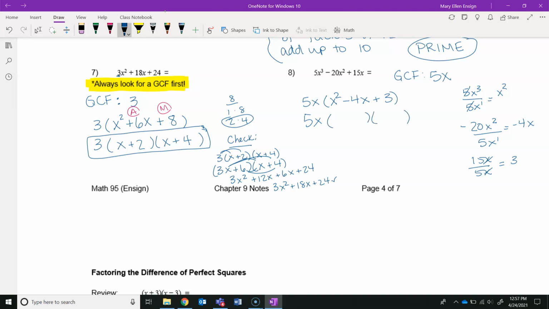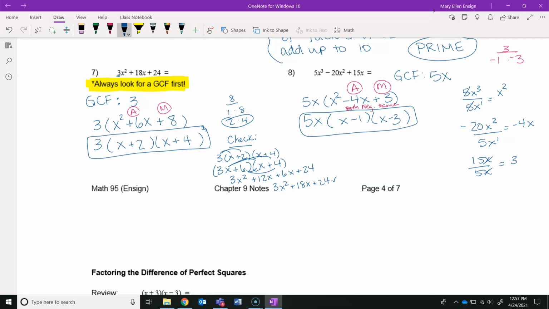It's an easier trinomial, so I'm going to see if it's factorable. So I need two numbers that multiply to 3. Okay, so that's a good sign, right? When this number is prime, that makes our job a lot easier because it cuts down on the possibilities. So if I'm taking 3, I can only have 1 and 3. Now I look at this and this tells me they have the same signs. This tells me they're both negative. So I'm going to have -1 and -3. Those do add up to -4, so that's exactly what I was looking for. So x minus 1, x minus 3, again, multiply all 3 of them back to check it.